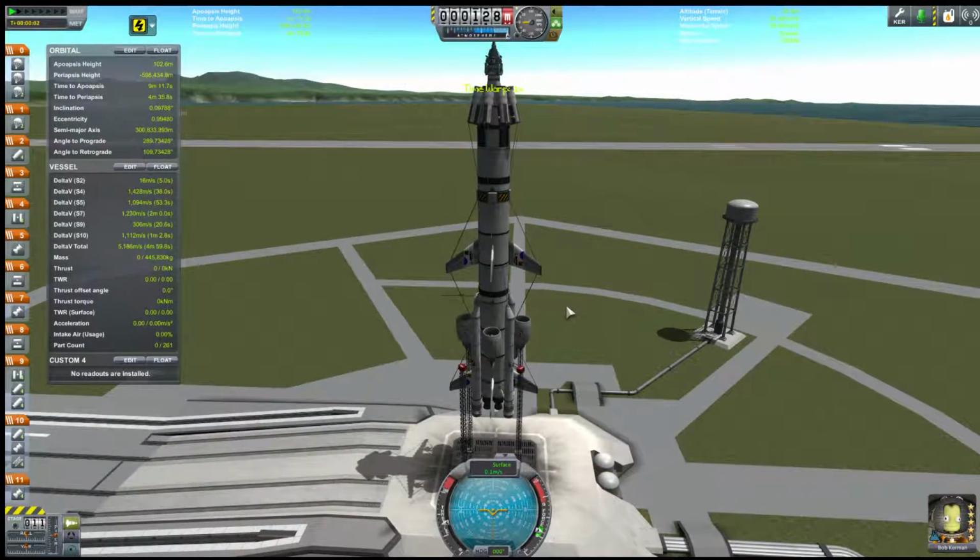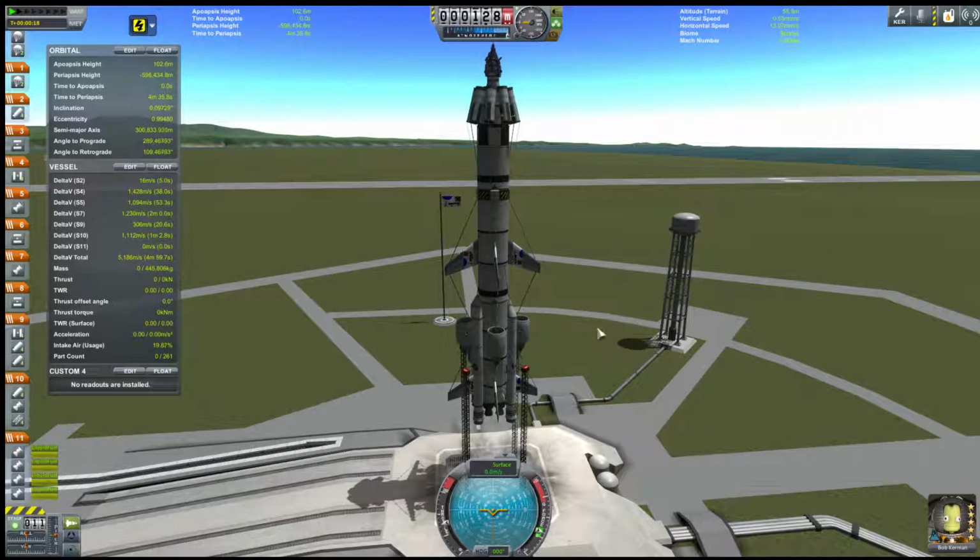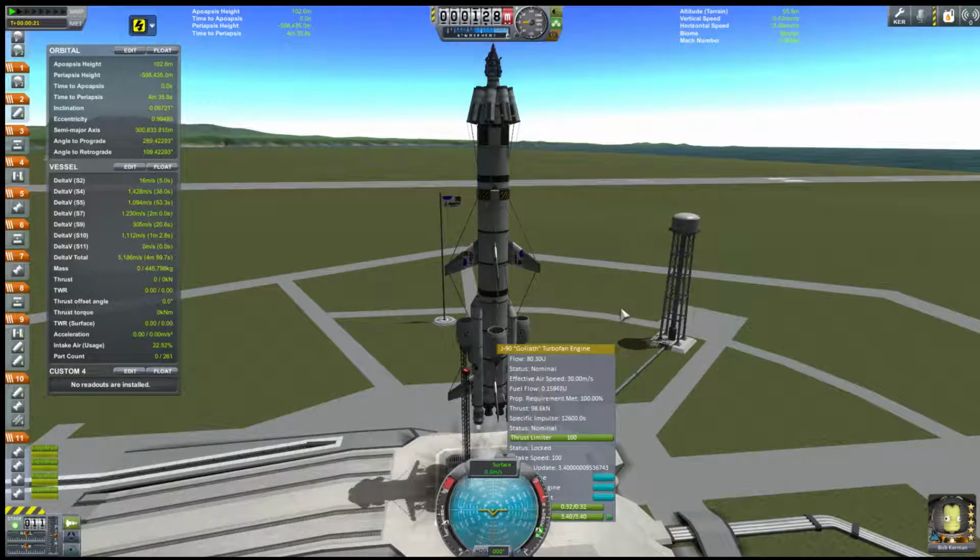And here we are. Let's let this guy get fired up, and we'll launch her off. We have a total delta V of 4 minutes and 59 seconds. And we are going to start turning right away. We're going to turn a little bit higher. We're not going to turn to our typical 45 degrees. We're going to turn closer to around 60-ish.